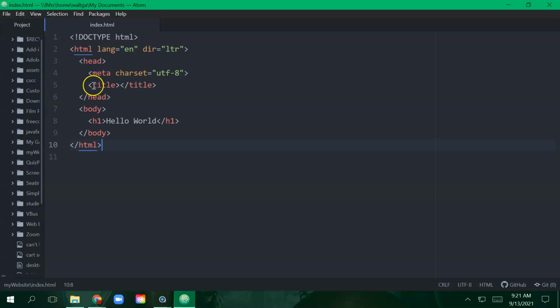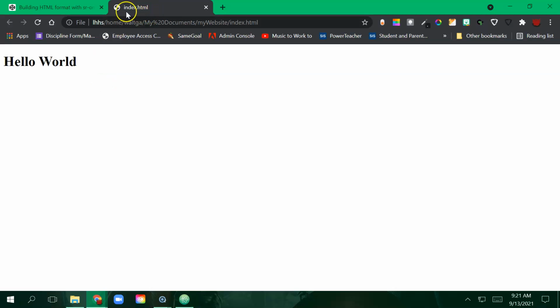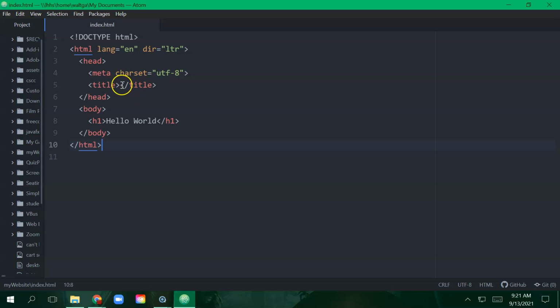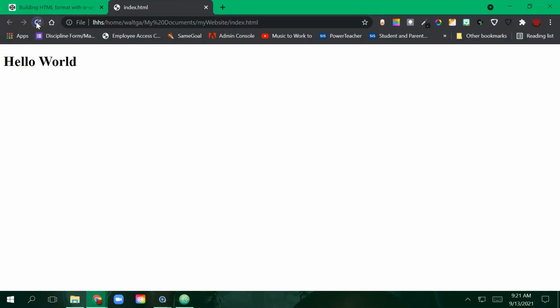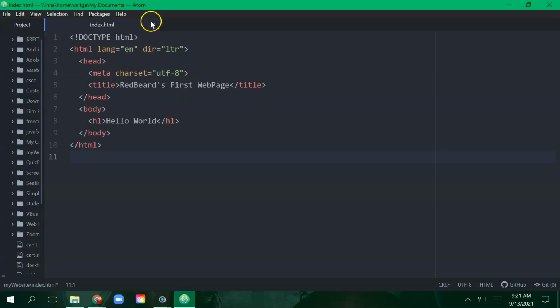So here, we never filled out the title, and when we look, we see index.html. Now I want you guys to go ahead and try this out. You can do your first name, and then type first web page. There we go. All right, now if I go back and I refresh, well, wait, I don't see anything. Why? Because we have to save. If we don't save, we're not going to see the recent changes. So I'm going to go ahead and hit Control S. That's my shortcut for save.